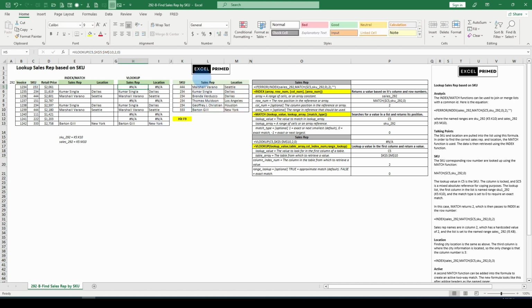I'll pause there for a second because there's a blank here, and we hit F9. We're going to go over to C5, 151. We're going to look for K5 to M10. We're going to go to the second column. We have 444. We have 151. Hit F9 again. We have 151 and 151.